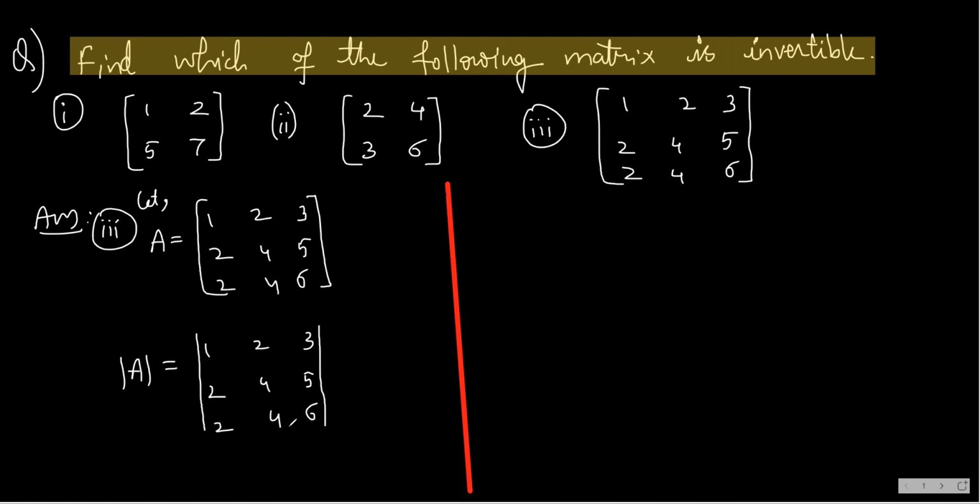Now see here, I notice that in the third row I have 2 as a common factor. So I can take 2 out. I'm using the properties of determinant. I can take 2 out from the third row. 2 is a common factor. So if I take 2 out, in the next step, I will get therefore determinant of A equals 2 times the determinant. This 2 is out from the third row.